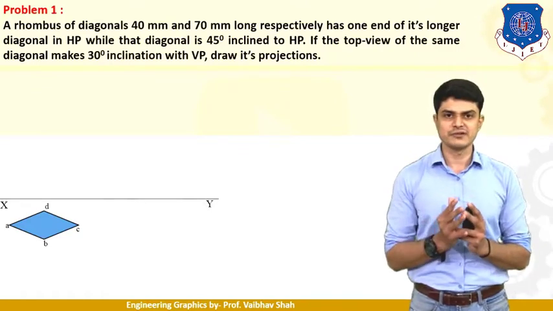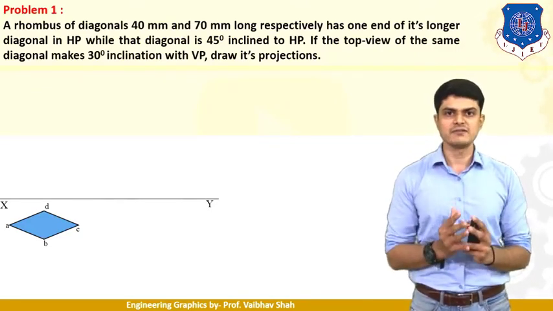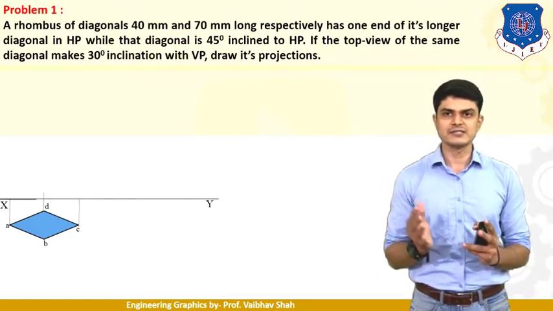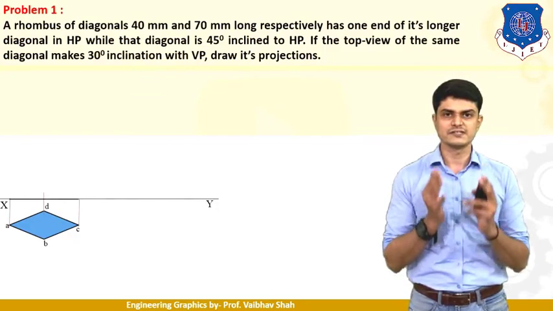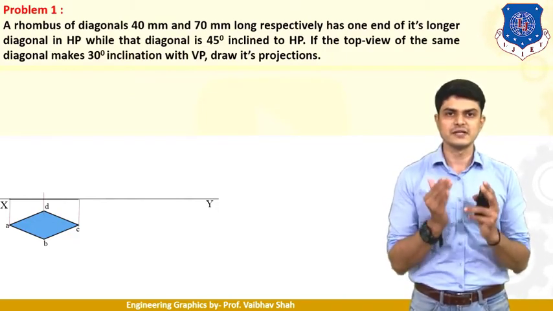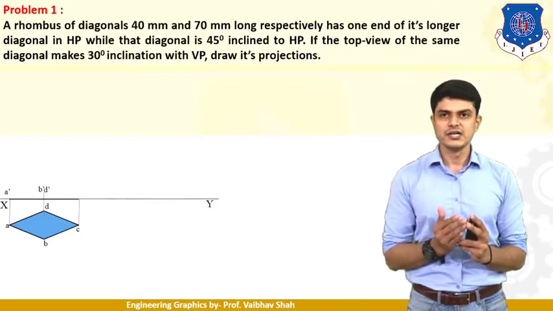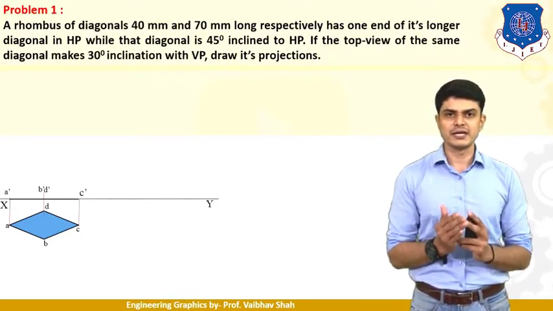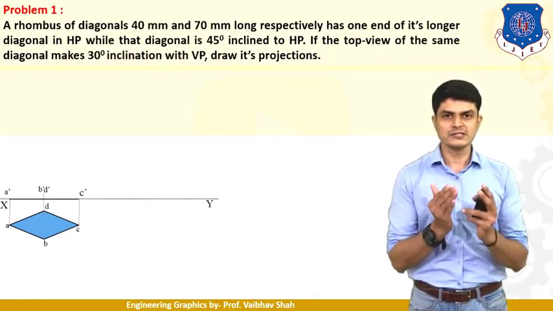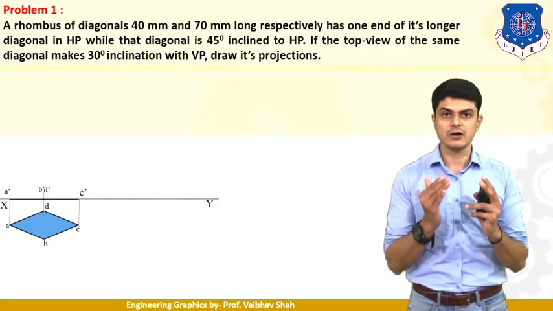After getting this shape generated, we must find out its front view in VP. For that, we must draw vertical lines from each and every point like this. After getting these vertical lines, we must have one line which is nothing but your front view in VP. So let us give its numbering: A dash, B dash, D dash and C dash. After giving numbering, now let us observe the data next. As your rhombus is resting on HP, we must first use the data of HP.